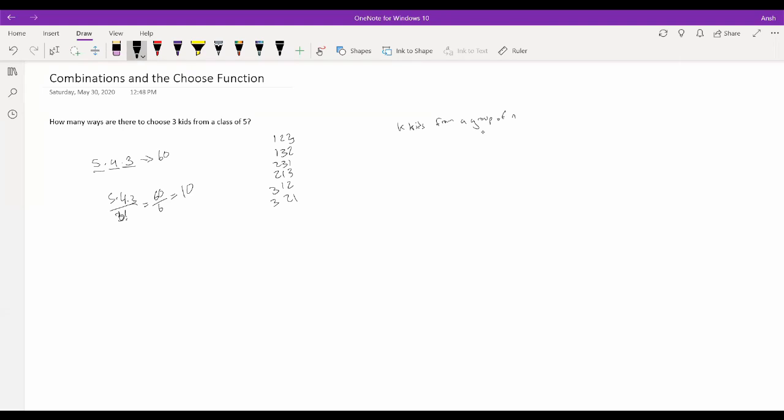we would start in the same manner. So on the top, we'd have n times n minus 1 times n minus 2, all the way up to n minus k plus 1. And then we divide this by k factorial for the duplicates. However, this formula isn't particularly neat, so we might want to try simplifying it a bit more. We notice that the top is almost n factorial, just missing a couple of the terms at the end. So to fix this, we can multiply the top and bottom by n minus k factorial.